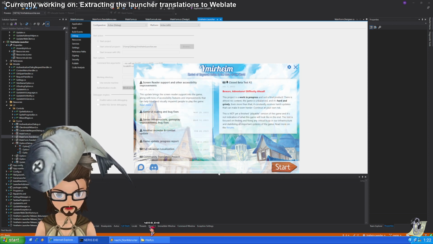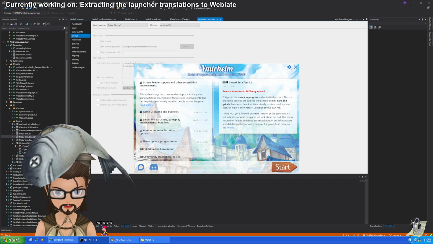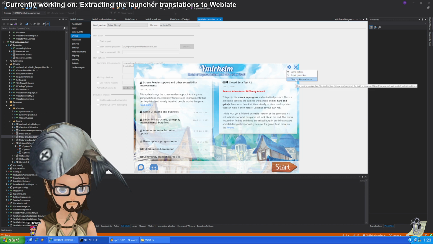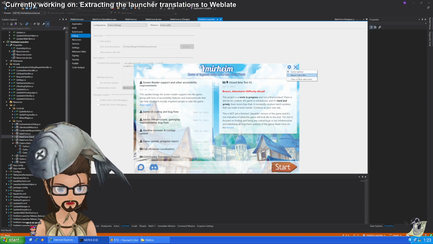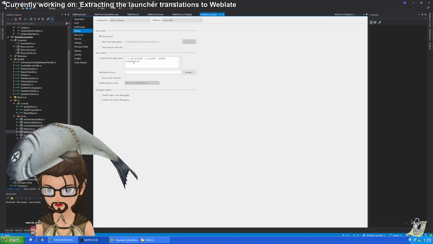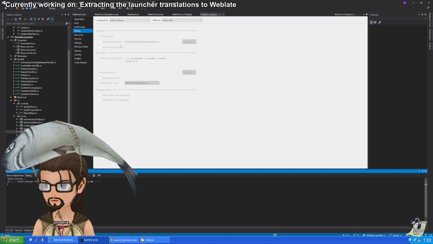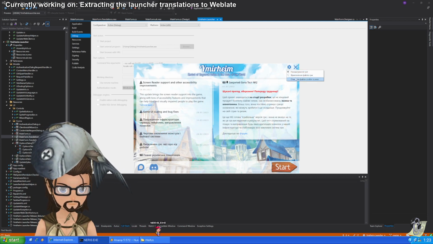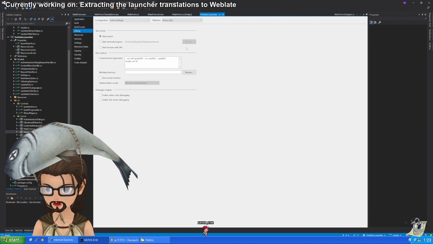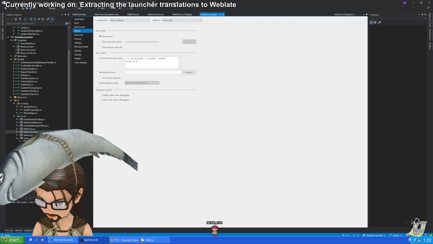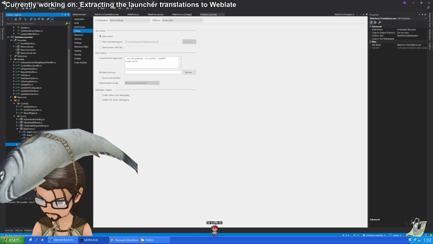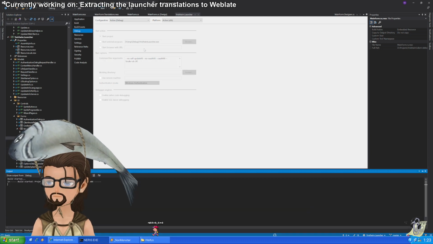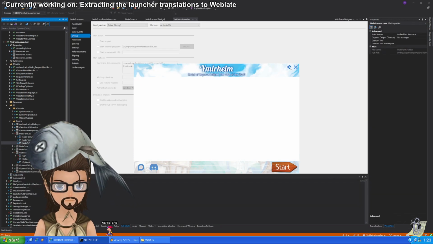Wait, I'm checking this. Start the game. Discord, forums, options, close. Yeah, also I forgot to check the tooltips for these elements. Let's do that real quick for the Ukrainian translation. Perfect. Now if we delete the old Ukrainian translation file, it should use the new one.